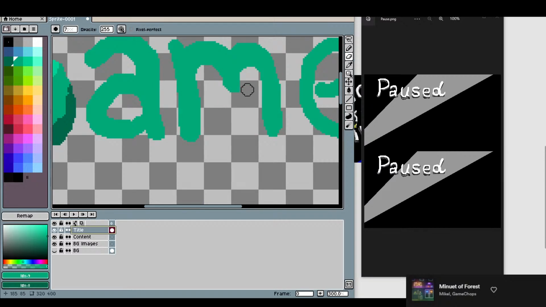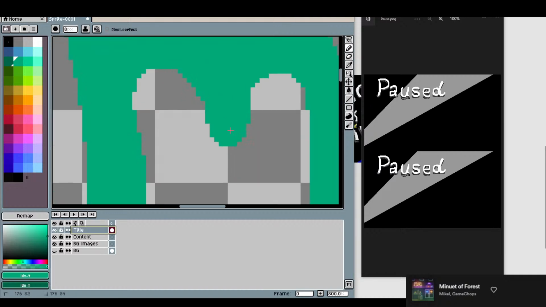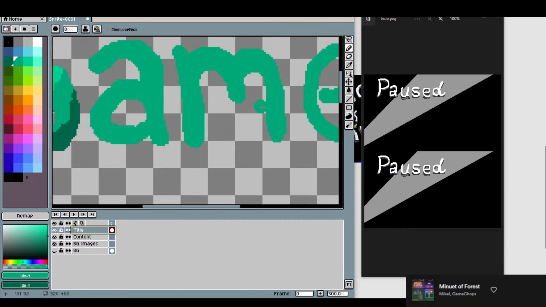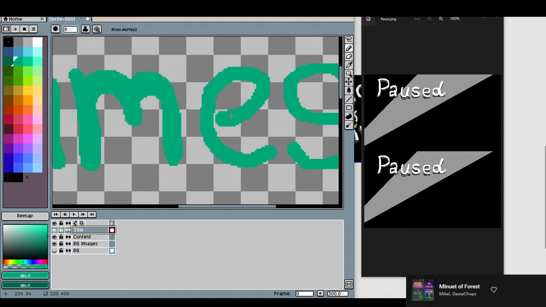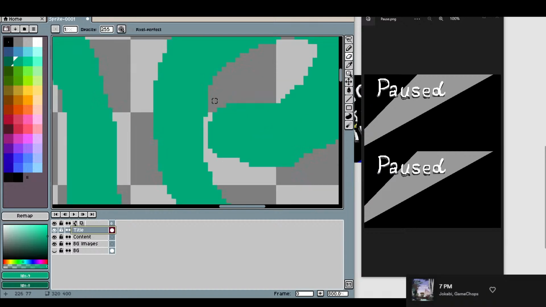Maybe a shorter middle bit. To be fair, once we add some shading onto it, it will look significantly different anyway. The actual shapes won't matter as much. Make sure there's a gap here.